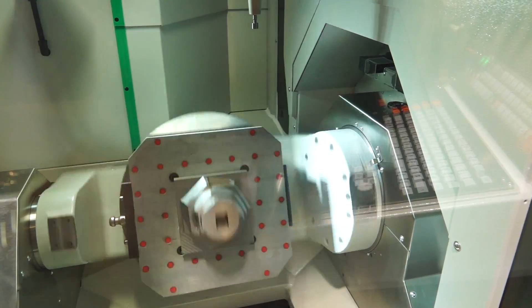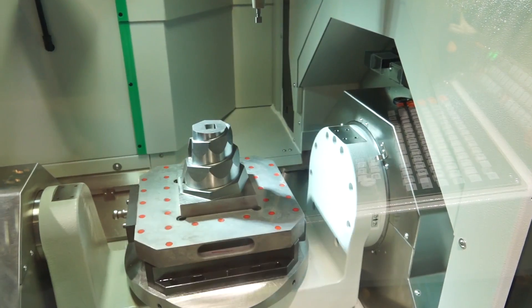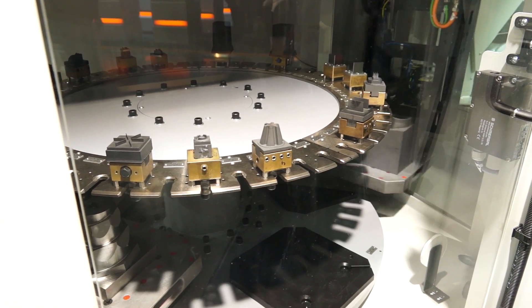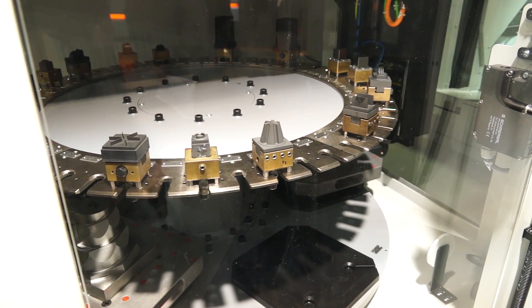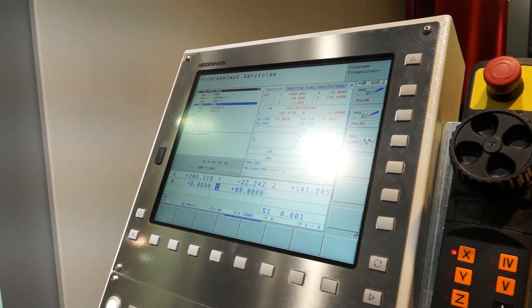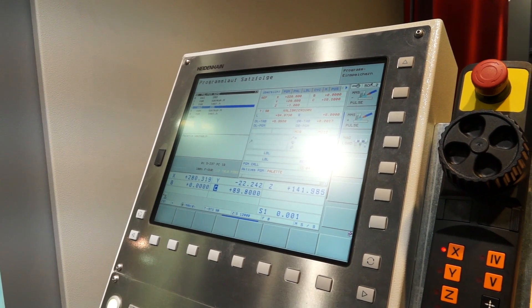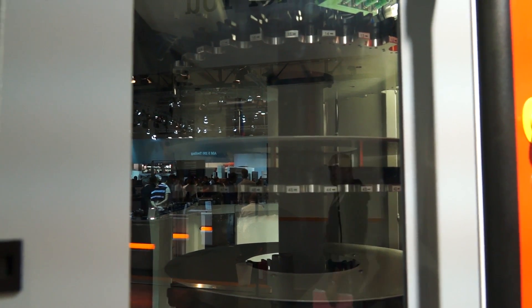The actual machine itself here — this is a full 5-axis machine, correct? Yes, 5-axis. And what I like about this machine is interesting: it's actually a pallet changing machine. You can see here the pallet change system, a UPC pallet. We have here a pallet changer with 5 places for work pieces, also with 50 electrodes above. This is also for starting in the automatisation — a complete little cell. So the machine is a 5-axis machining cell in itself.